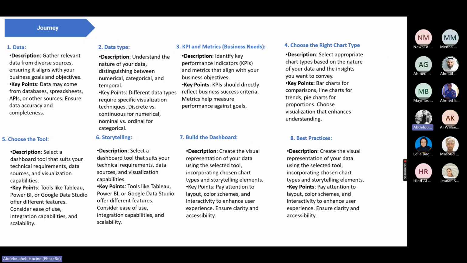When we decide about our metrics, we need to choose the right chart type for the right KPI. If we are talking about something where we have numbers and we need to aggregate with a categorical variable, we need to use the appropriate chart type, not another type of graphic.